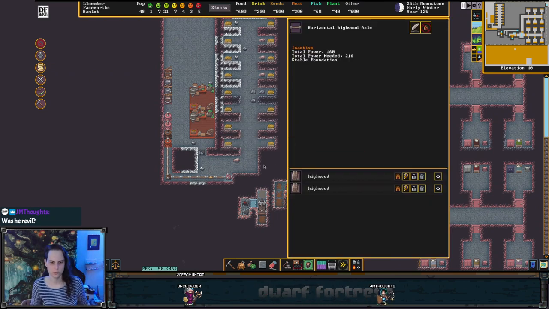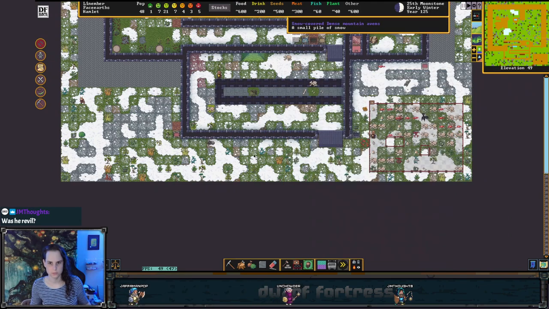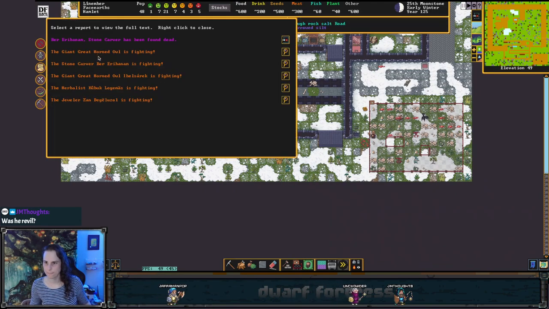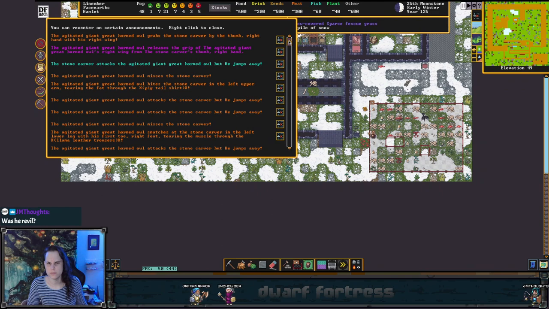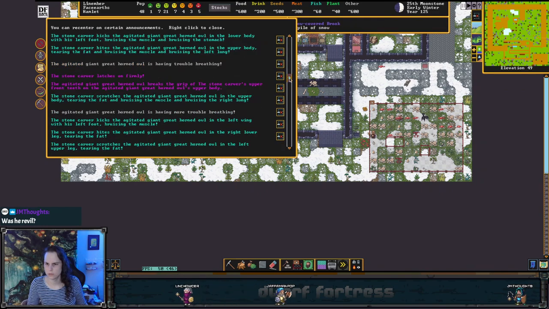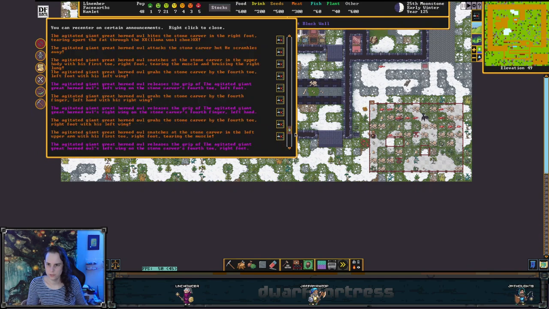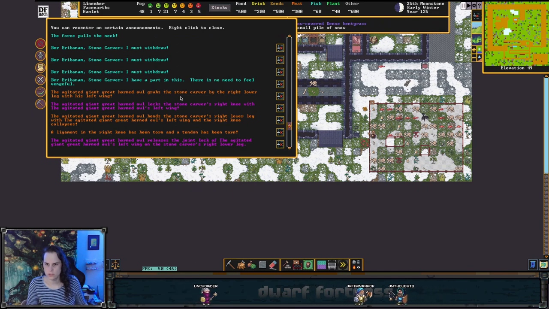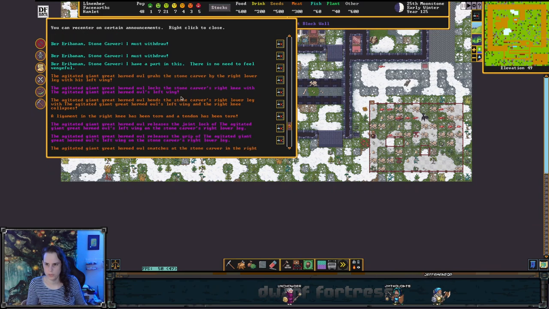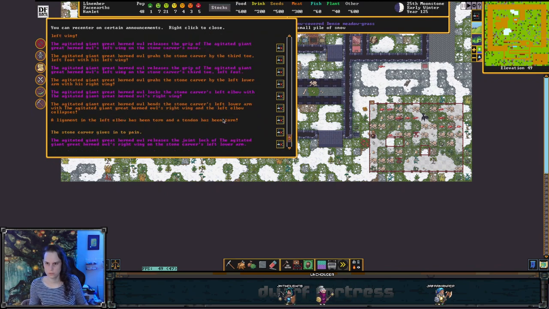Hooray! Oh, stone carver dead. Did the eagle finish you off? Because that was you, right? Pretty sure. Is bear. Where's bear? Bear. Great horned owl grabs the stone carver by the thumb. Ow. Okay. Stone carver latches on firmly. Good. I must withdraw. Yeah, and then what? It just comes back? I must withdraw. Agitated giant great horned owl grabs by the lower leg. Ow. Okay. Yeah, revenge of the owl person, I guess. Oh, man.